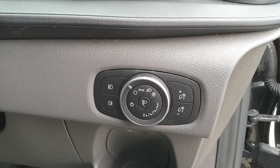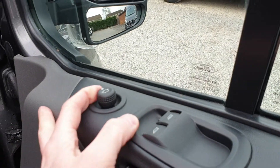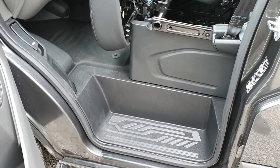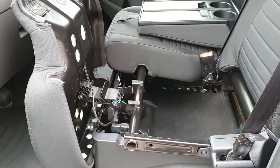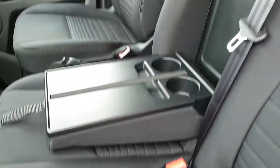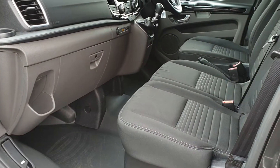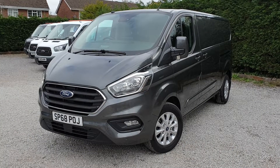It has automatic headlights, front and rear fog lights, and automatic wipers as well. Electric windows and mirrors — the one-touch fold-back mirror on the Custom means you pull the switch and the mirrors fold in; reverse the switch and they fold back out. The dual passenger seat in the Transit Custom is a box, so both seat bases lift up giving you access to storage underneath. The centre seat back drops down for a small mini office space as well.